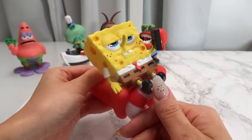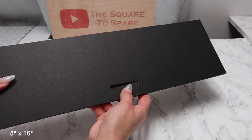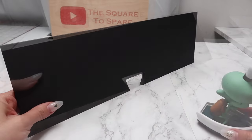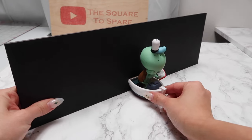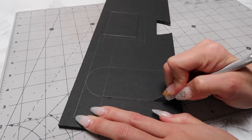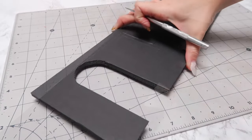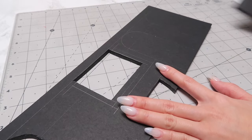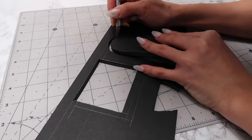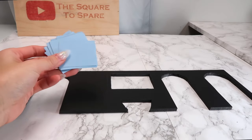Now let's jump back to the tutorial. The Krusty Krab has a restaurant and a kitchen, so we need a dividing wall that separates the kitchen from the restaurant. I cut out a 5 inch by 16 inch rectangle of foam board. I first cut out a rounded trapezoid shape because that's where I'll be placing Squidward and his little cashier boat. The boat slides right into this hole so Squidward's back is against the wall. Then I cut out the doors and a window — the door has a rounded top and there are three of them: one on the left and two on the right. Above Squidward there will be a rectangle window. When cutting foam board, it's absolutely essential to have a really sharp blade for a clean cut. Once this interior wall has all the cutouts, cover it with more of the construction paper pieces.